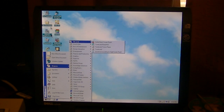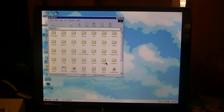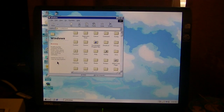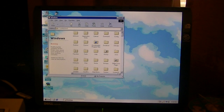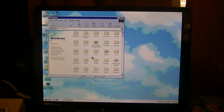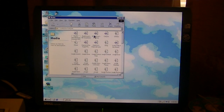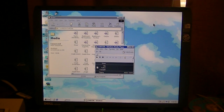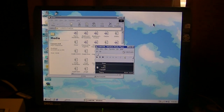Let's, well, first of all, thing about Windows 98, it's very, very overprotective. And of course, we better play Canyon. The mall's doing that. I'm gonna see what that news bulletin is.